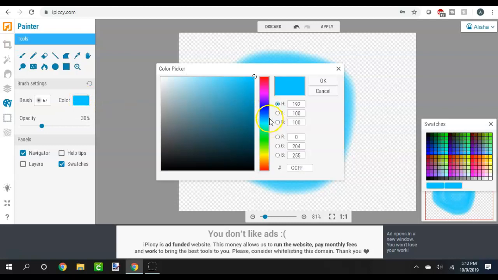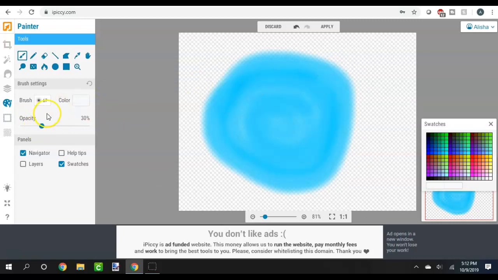So now I'm going to select the white, and let me see what this does on the opacity. So I'm going to take the opacity to about 68%. I'm just playing around with this.